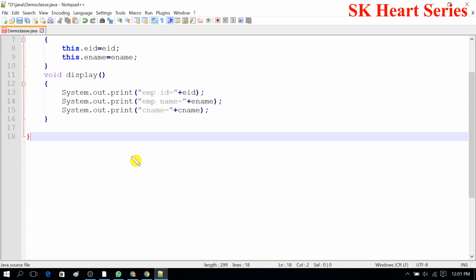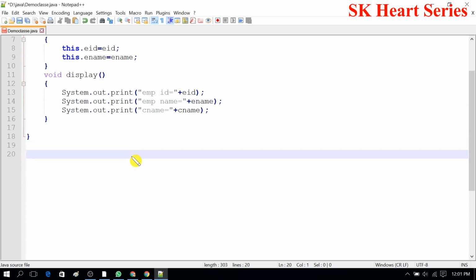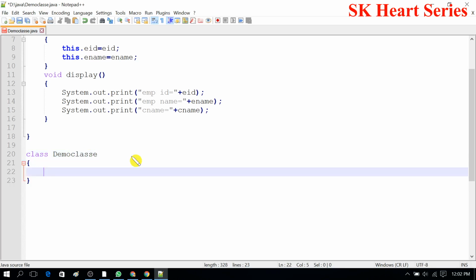For executing this class we have to take a main class, that is DemoClassE. In that class we take the main method: public static void main, with parameter String args.